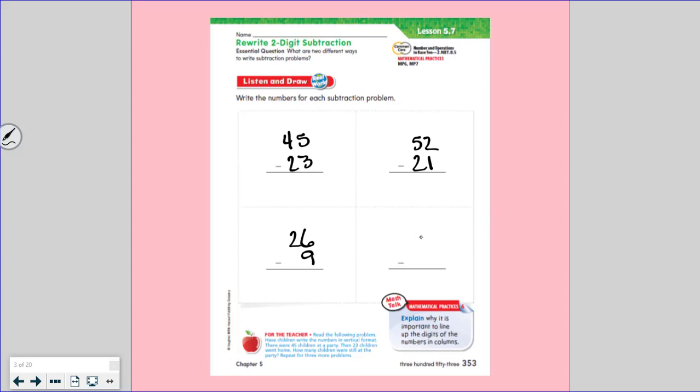So this one's going to look like this. So there's 46 cupcakes. And the children ate 39. So we're going to take away 39. And that's going to tell us how many cupcakes are left, right? That she can maybe give to the adults, because all the kids have eaten their cupcakes. All right, so let me go to the next page.